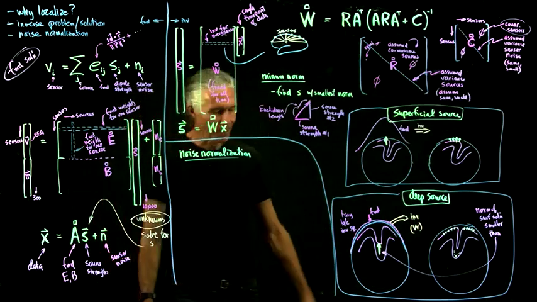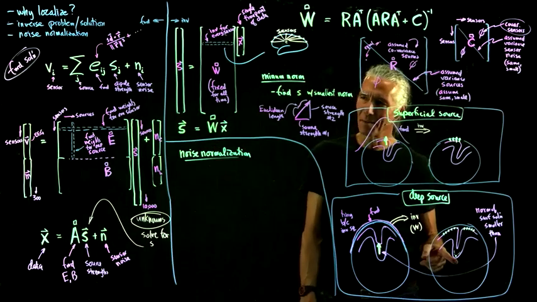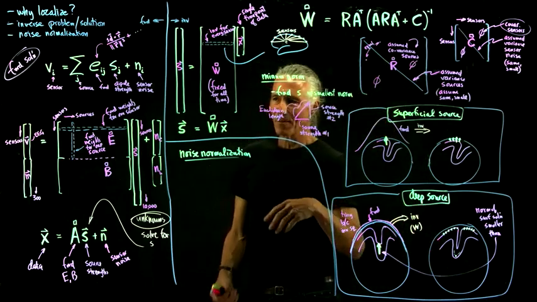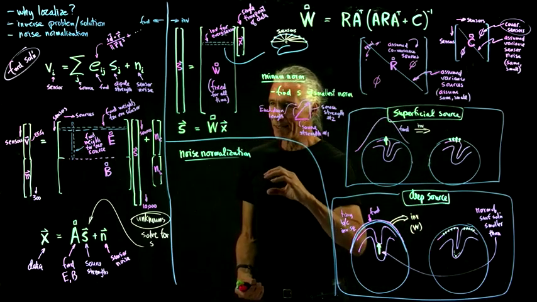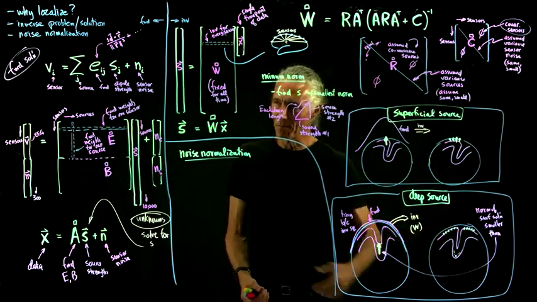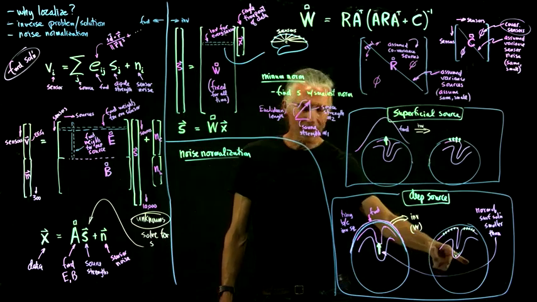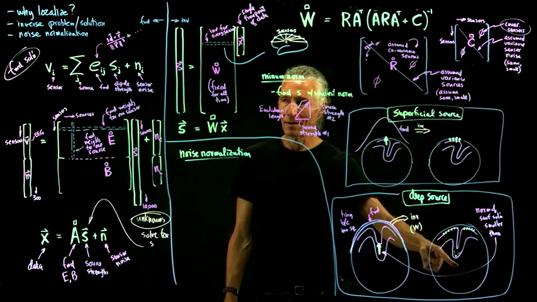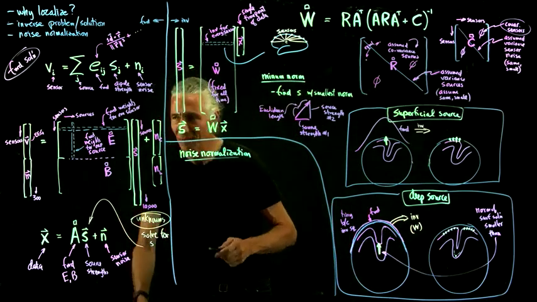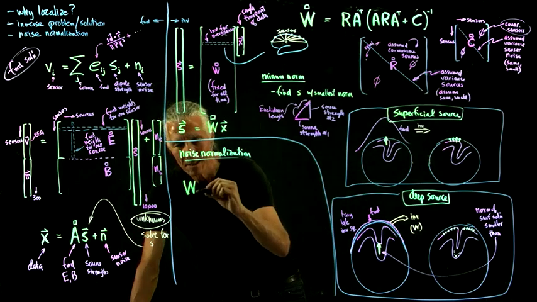And so the question is, is there some way we can, if anything appears deep, it's very significant because it's so hard to see it. The noise normalization is just a way of viewing your solution, more like a stat. Your solution is still a minimum norm, mostly displaced to the surface, but we're going to view it to see whether anything appeared down there. Because if anything did, it's pretty significant because it's so hard to see stuff down there. And how do you do this? It's trivially simple. What you do is you just divide by the norm.